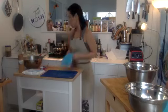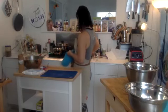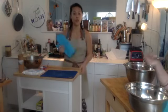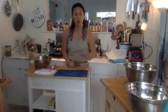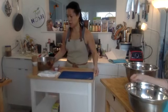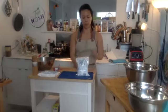Okay, so I'm gonna keep the burner on still though, because for the tapioca pearls, we actually need boiling water to make the pearls. So tapioca starch is actually made from the cassava plant.